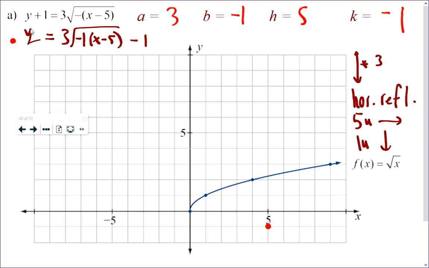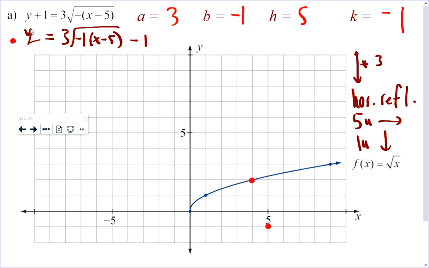All right, let's go to the next key point, which is at 1, comma 1. And I really like doing this rather than the mapping. I can show you the mapping, but again, I think it's more fraught with chances for error. So I'm going to take this point and I'm going to stretch it vertically by a factor of 3. It was 1 away from the x-axis, now it is 3 times further away. And then I have to reflect it horizontally, which puts it here. And then I need to shift it 5 to the right, 1, 2, 3, 4, 5, and 1 down.